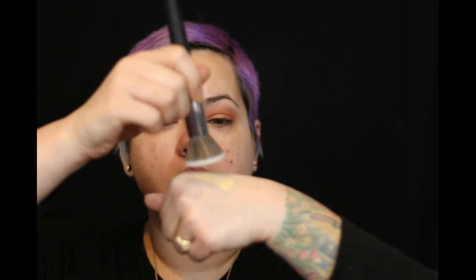I'm going in with my Fenty foundation in the color 145, giving it a little shake-a-rooney. Then on the back of my hand I'm putting two pumps, going in lightly with my brush and just bouncing it on the back of my hand, then buffing it into the skin. I'm not using the foundation to give myself a masked look — you can still see my skin kind of peeking through where I have some discoloration and acne scarring. I'm going in with a very light hand, trying to do a 'your skin but better' kind of look.